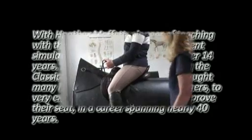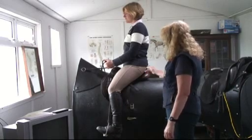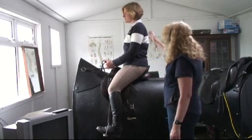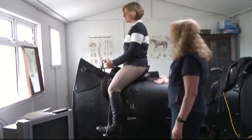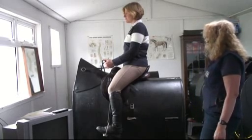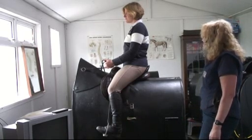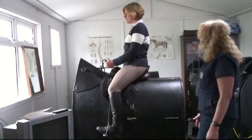It's a typical general purpose saddle, which is pulling the rider out of alignment. The leg is being pulled forward by the stirrup bar being too far forward on the saddle, so the whole rider's position is actually out of balance. And if you took the horse and the saddle, or the machine and the saddle, away from underneath her, she would land sitting on her backside and not standing on her feet with her knees slightly bent, which is the position that we would be landing in if you're in the correct ear, shoulder, hip, heel line of balance.